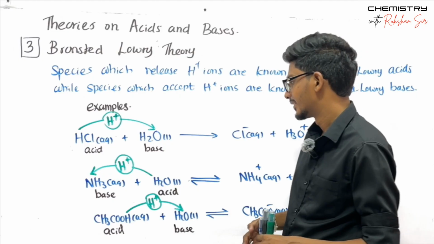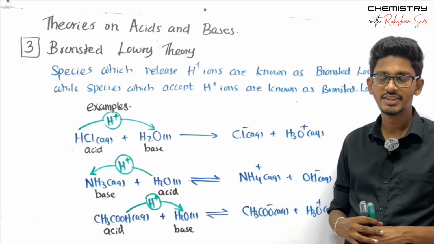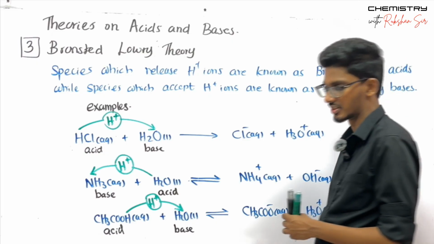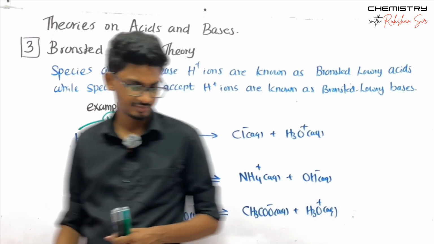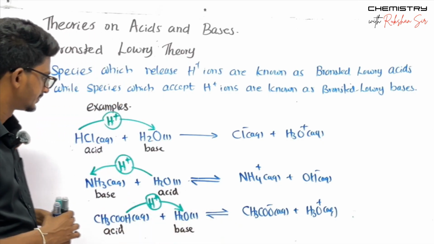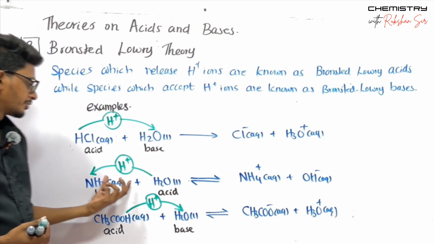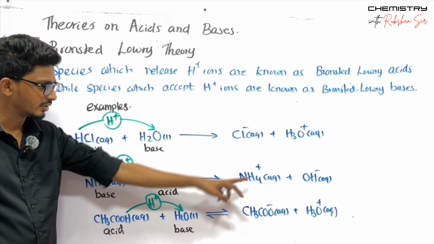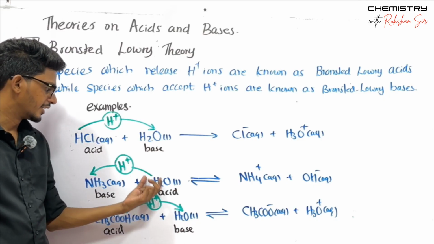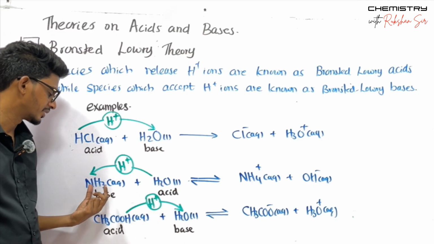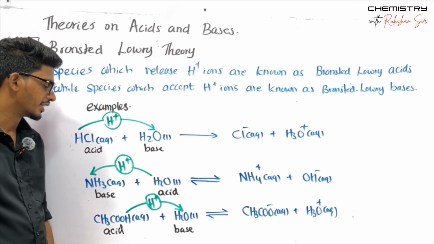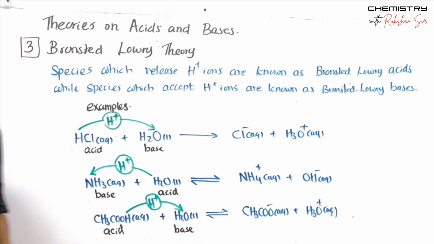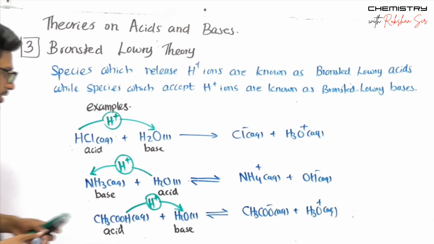So we just discussed the acid and base involved in the forward reaction in these two cases. What about the reverse reaction? When we think of the forward reaction of the hydrolysis of ammonia to produce NH4 plus and OH minus, H2O should release some H plus and NH3 should accept that H plus. That is why, in the forward reaction, H2O is the acid and NH3 is the base. What about the reverse reaction?